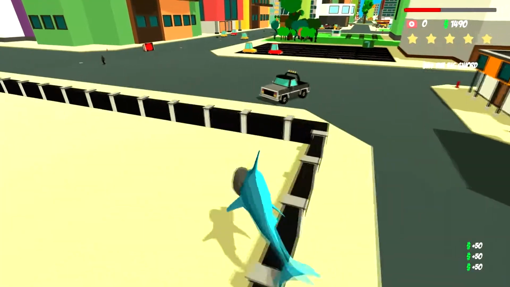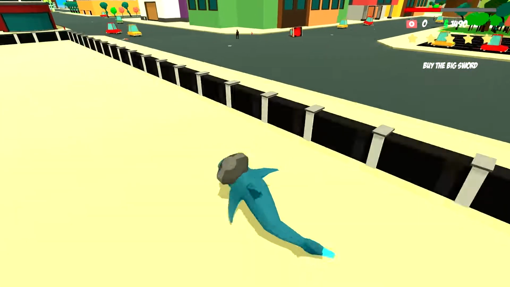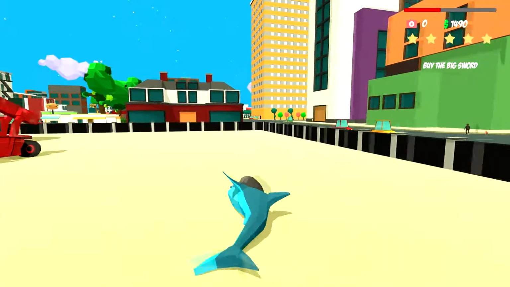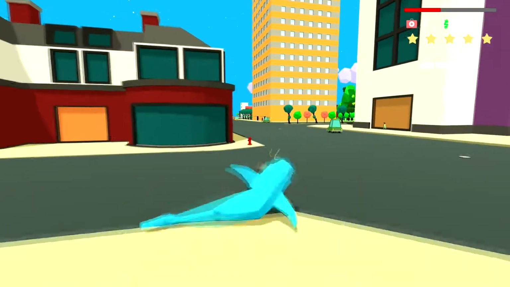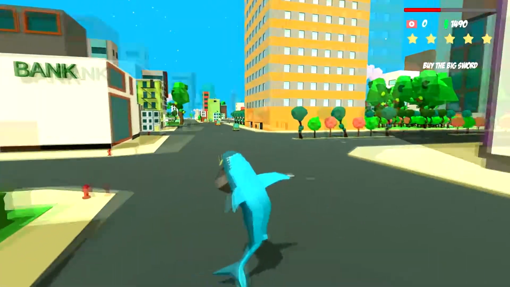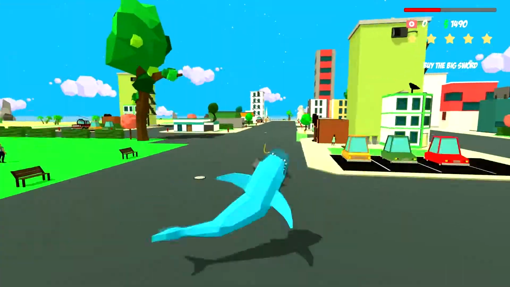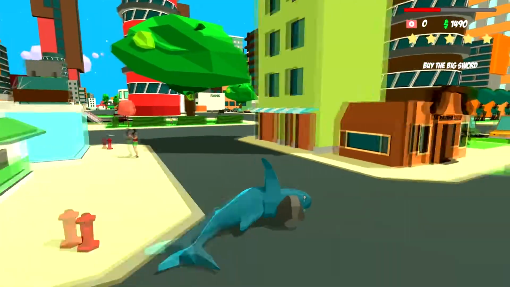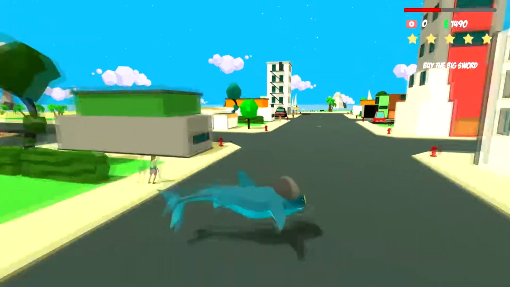Buy the big sword. Ooh. Okay, let's go buy a big sword then. What is that gonna get me? It's gonna get me stuck is what it's gonna get me. Oh no! Oh, I just noticed my health meter is almost dead. That means that I'm almost dead. What happens when you kill a shark? I don't want to find out. That sounds painful. So where's the weapon shop? Is this it? That's not... Barbershop. The facial hair in this town is incredibly expensive.